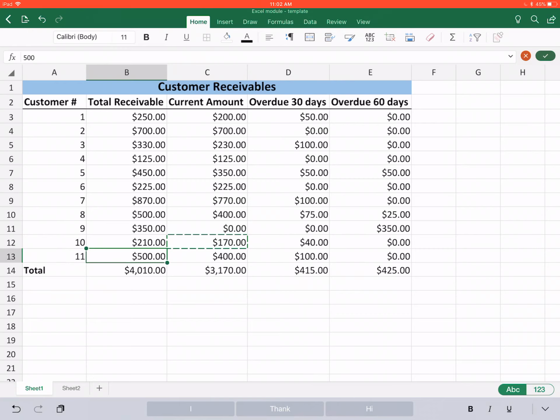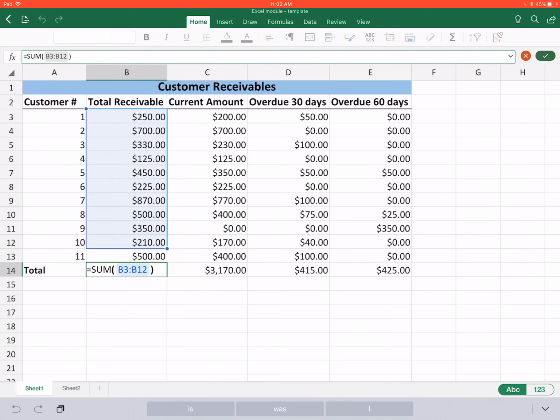So the last thing that we're going to do now that we've added these columns and these rows is check and make sure that our total figures are accurate, right? Because sometimes when we add a row to a data set, Excel doesn't automatically update the formula that we use to add the total amount together. So if I click on cell B14 in the total, if I double tap, it highlights what exactly is being added together. And notice, Excel did not automatically update this formula for me.